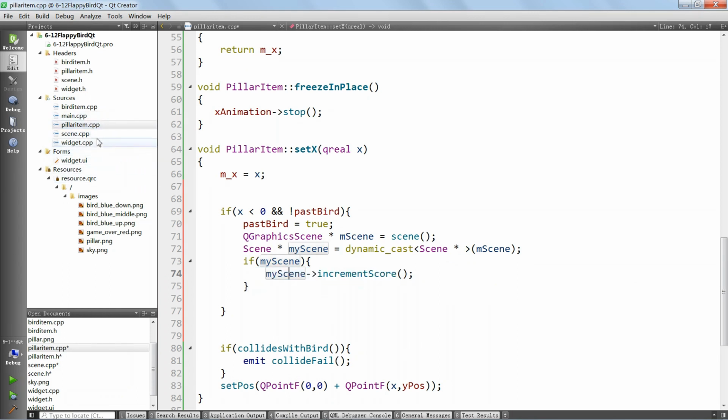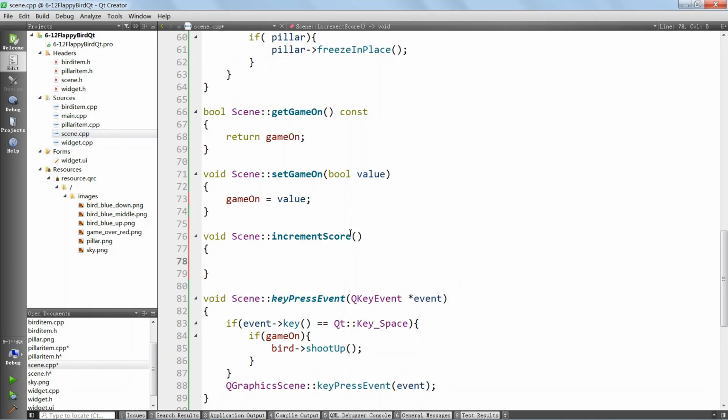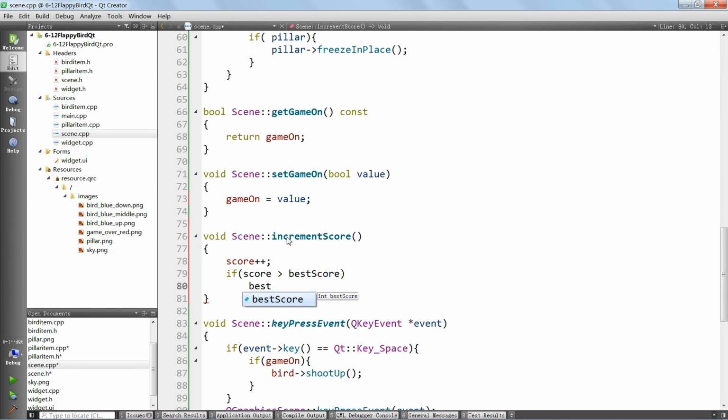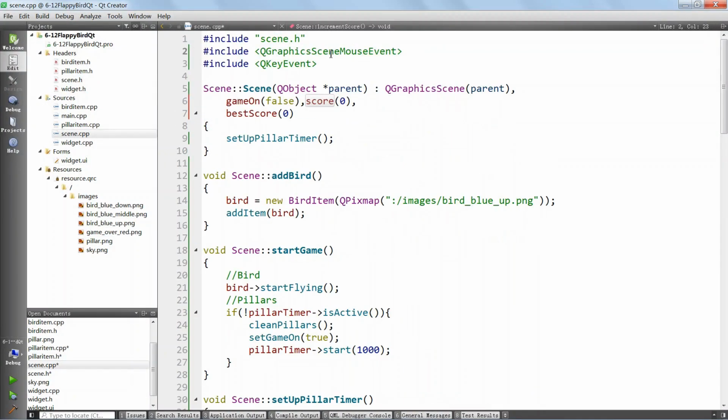We can go back in our scene and finish up this method. What we're going to do in here is really simple. We're going to say score plus plus. We're going to increment that and say if score is greater than best score, we're going to change best score to be the current score. Simple, right?